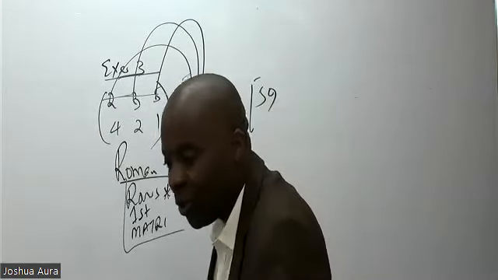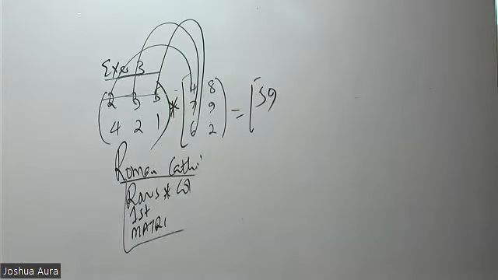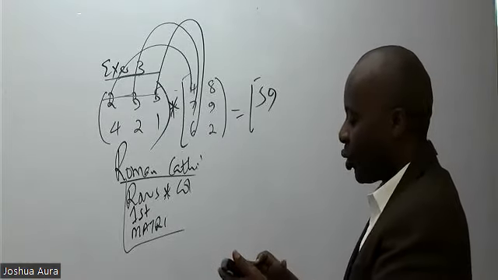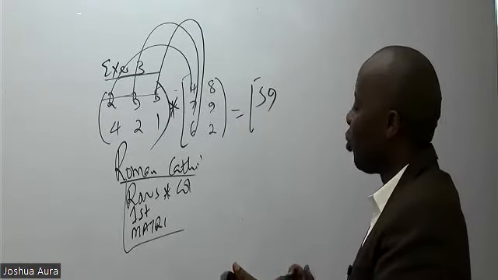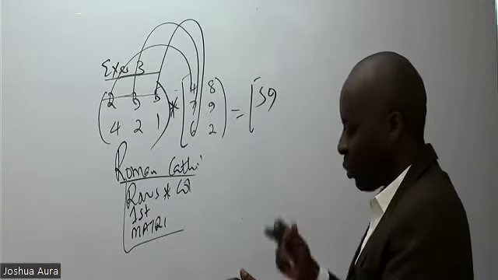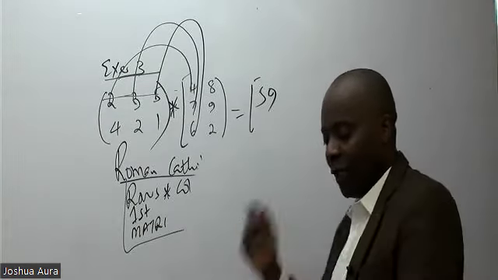And remember, I'm using a calculator, not unless the examiner tells me not to use a calculator, and they can't tell you not to use a calculator in matrices. Right? So we have here, let's do it together. The first one multiplied will be 2 times 8, plus the second one multiplied will be 3 times 9, plus the third one multiplied will be 5 times 2. Great. So 53 is correct.